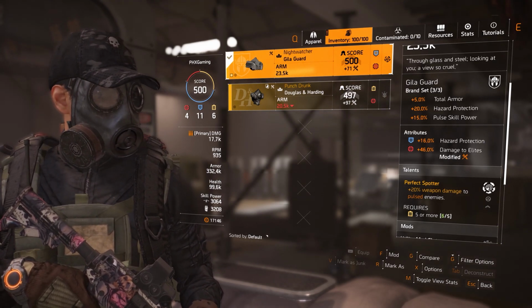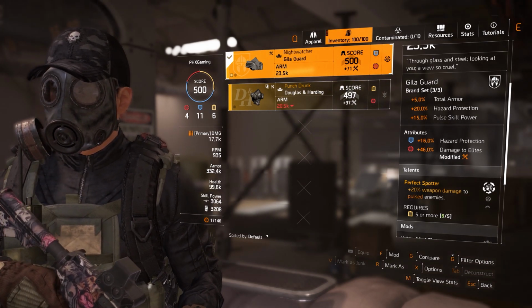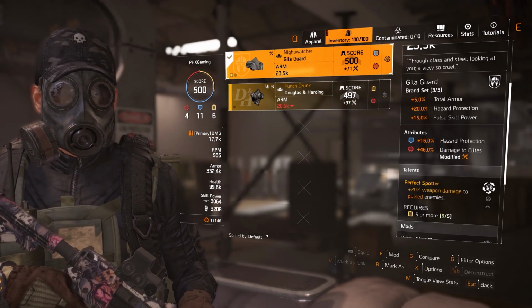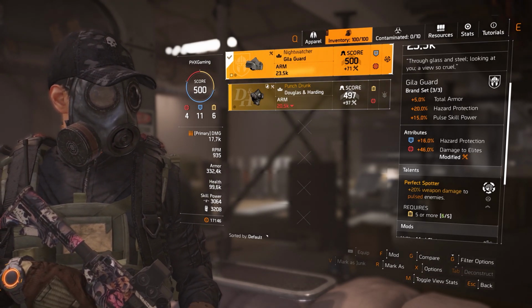And then the talents, Perfect Spotter. This is where your laser pointer comes in. Added 20% weapon damage to pulsed enemies. Because the laser pointer itself pulses the enemy for you while you're looking at them, you're going to get this 20% weapon damage to pulsed enemies.